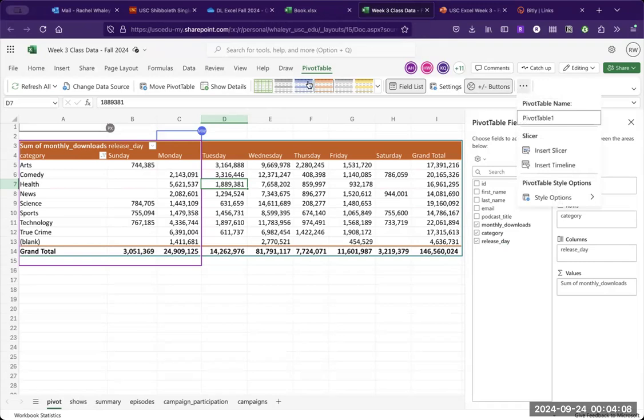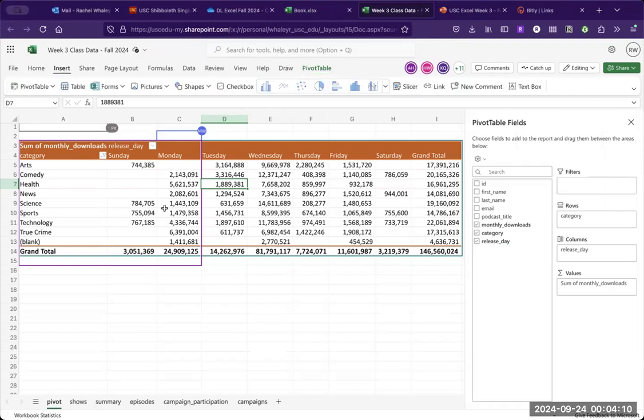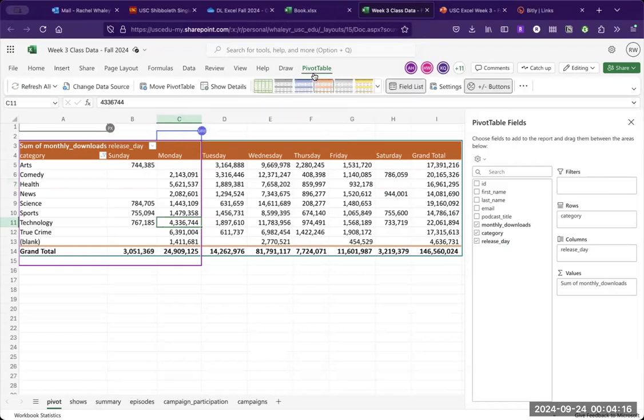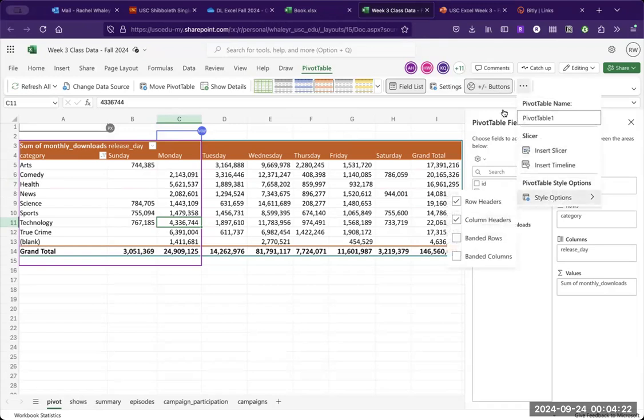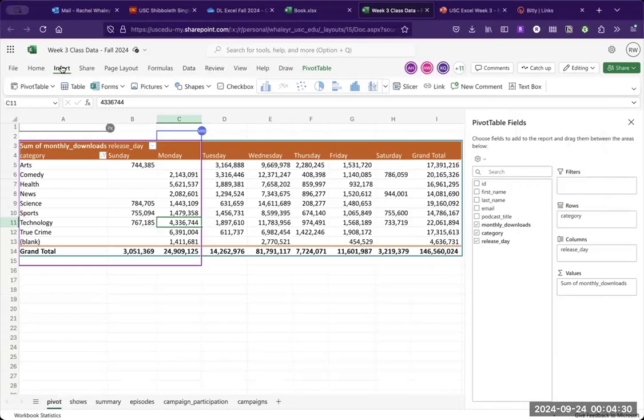I have my insert, and I should get my insert chart button. Sorry, this is me finding a button on desktop versus the web browser version of this. I think it's here. Yeah, here we go.